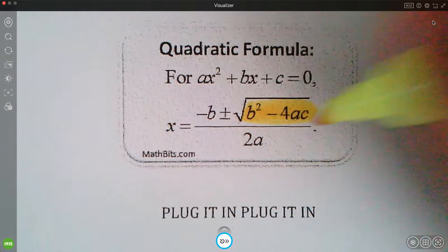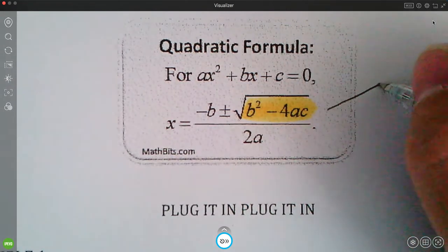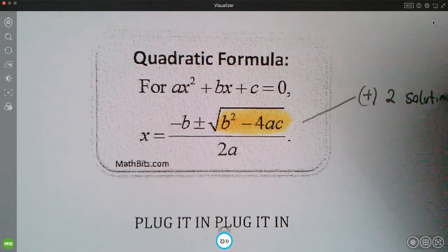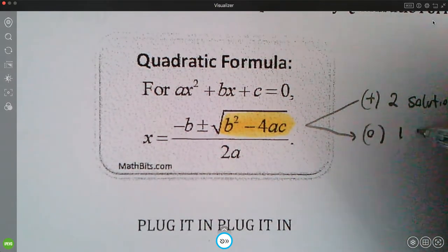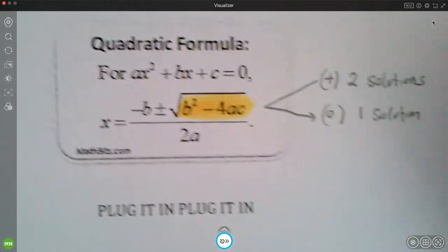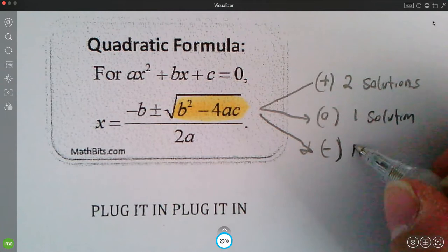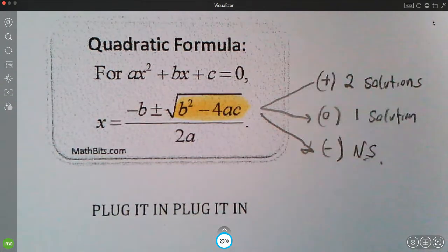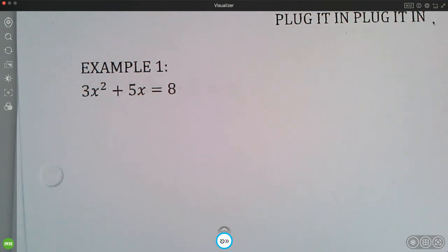So hopefully you remembered from the video that this part of the formula really tells you some important things. If you get a positive number, you're going to get two solutions. If you get 0, you get one solution. Of course, if you get a negative number, you get no solution. So keep that in mind when you do today's checkpoints. But let's do some examples together. Namely, we'll do 3. We'll save the math by 5 examples for Wednesday's hangout. So here goes.